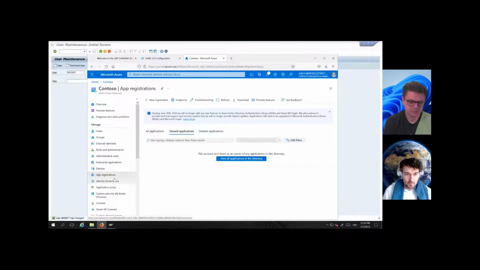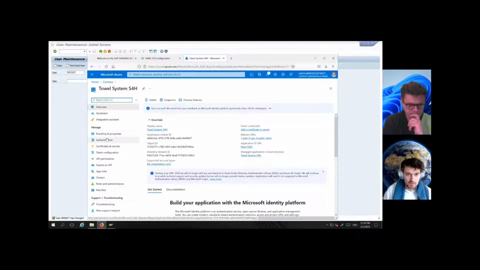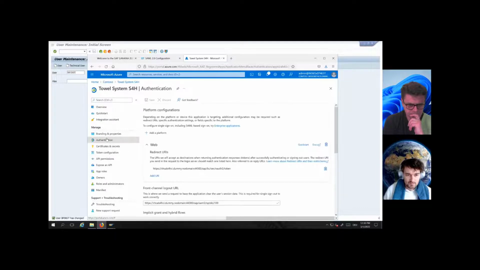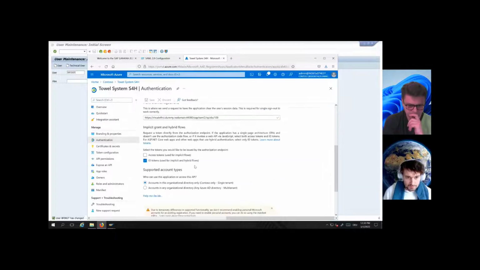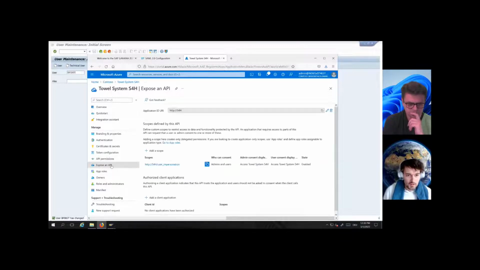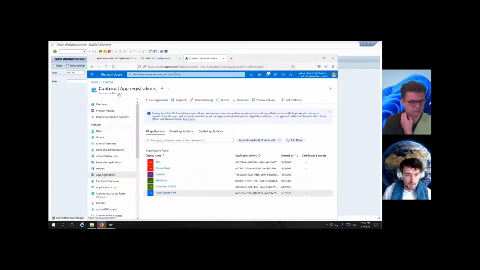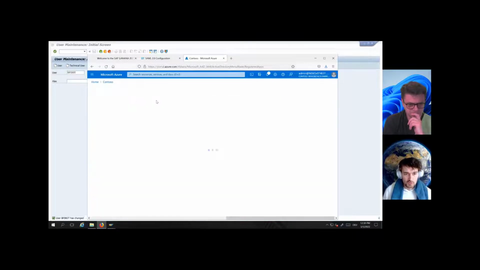And be aware that we also have an app registration for this S/4HANA system. So there's always a pair of the enterprise app and the app registration when you do this for NetWeaver. Have a quick look at what's in here. We can see there's a redirect URI, some tokens that are supported. It doesn't add any configuration for the API permissions, but there's a scope that is registered here. And in here we will have to add our client next. So let's start adding our own new app registration as a client.